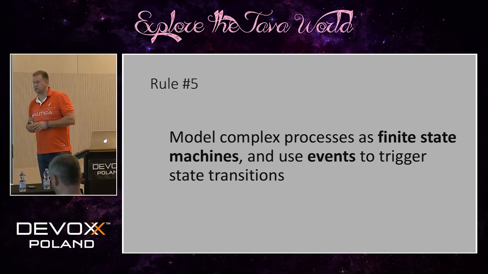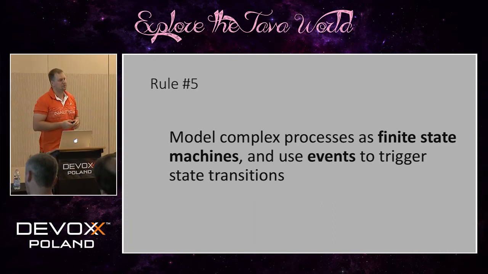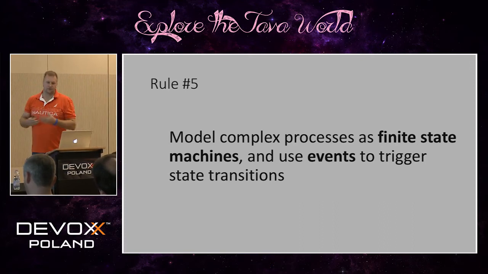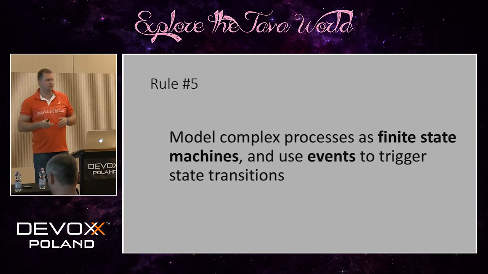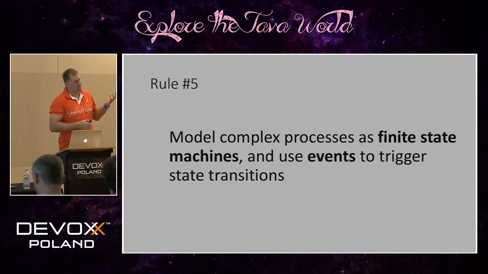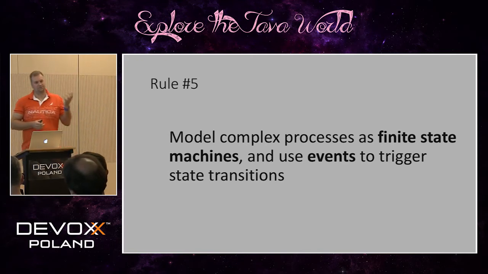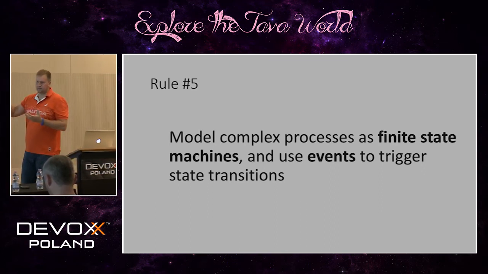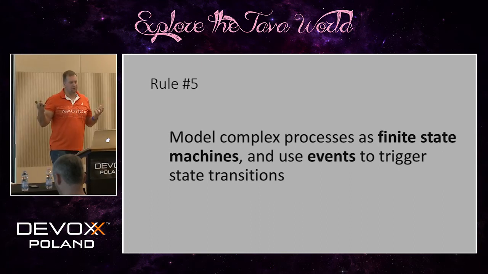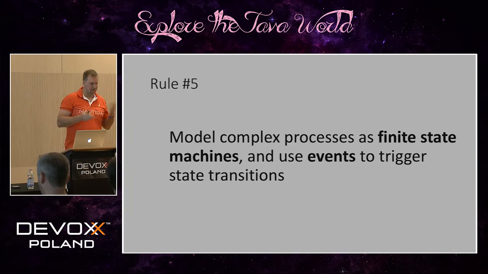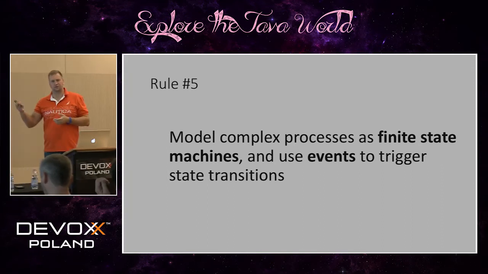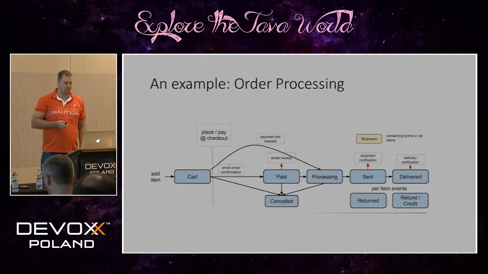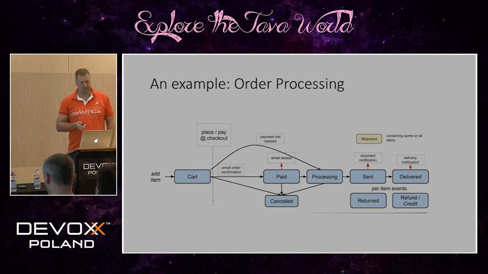The solution is really to model those processes as finite state machines and to basically use events that are happening on your objects as a way of transitioning those state machines from one state to another. So, the benefit of that is when you have a state machine, you basically have state. When you have state, that state can be saved, it can be backed up. If that state machine fails over from one machine to another, the processing can be restarted, right? Because whoever is watching for that failover can react to the failover of a state machine and basically see what state it is currently in and continue processing from there. So that's one way to do complex, long-running transactions, right?